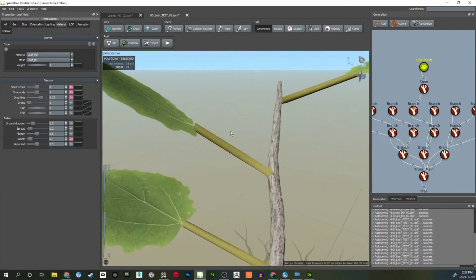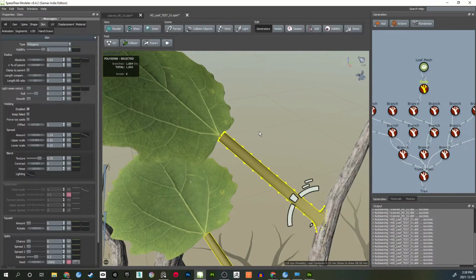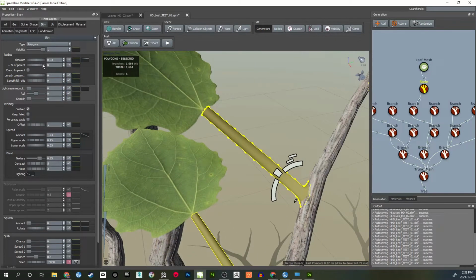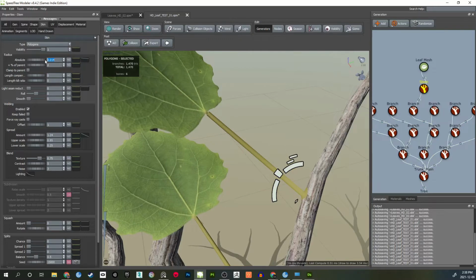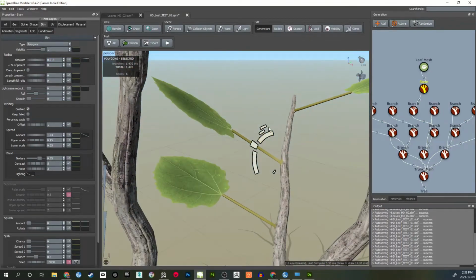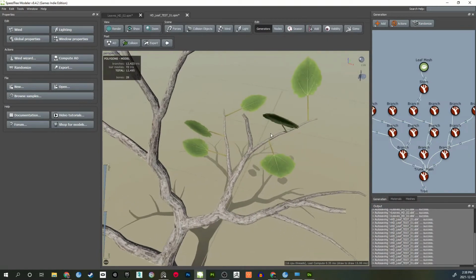But now the problem is the stems are too thick. So reduce the stem size slightly. Go to skin and reduce the absolute radius to 0.1. No, 0.01 or 0.015. That should be good. Look from a distance, if it is good, I think it is good.